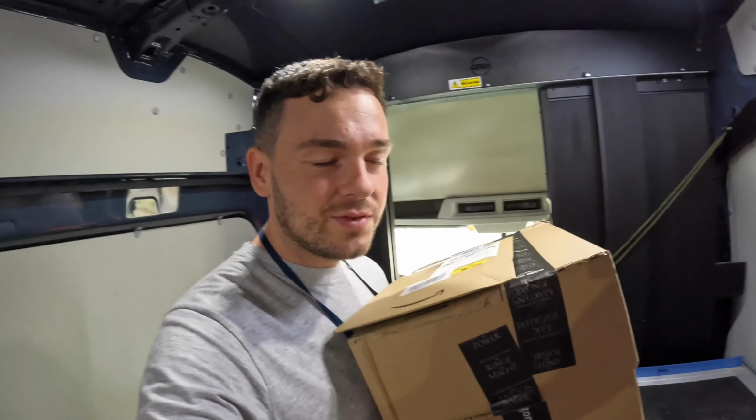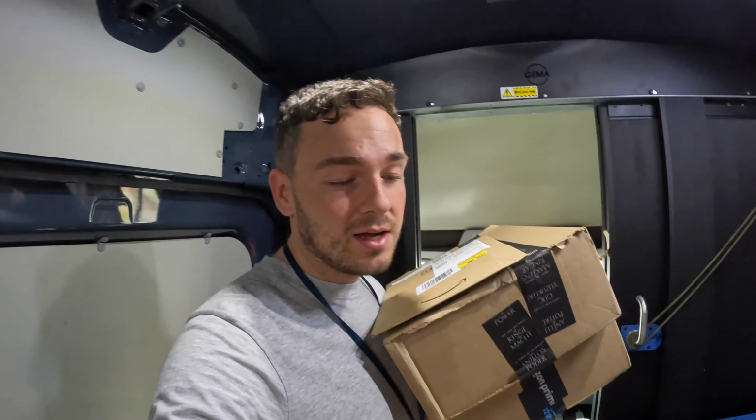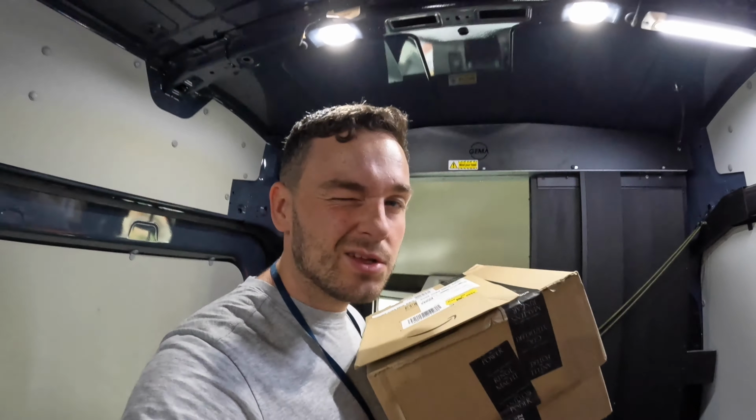Right, these are the last few deliveries of this bag. Our next bag is, if you've been paying attention, this one, and then this one, this one, this one. I'll show you the process of emptying this next bag, and then I'll get on with the day for a little bit until lunch.